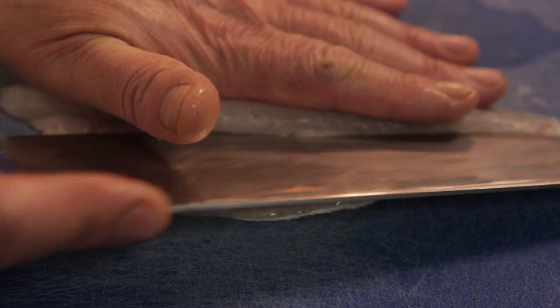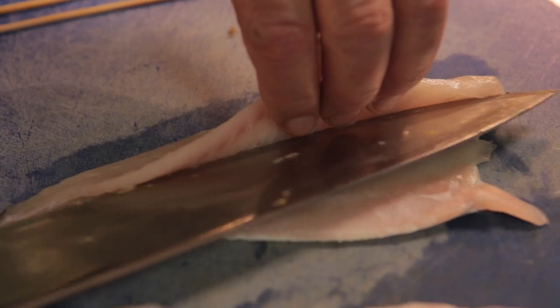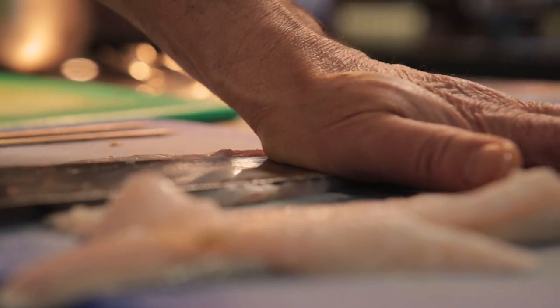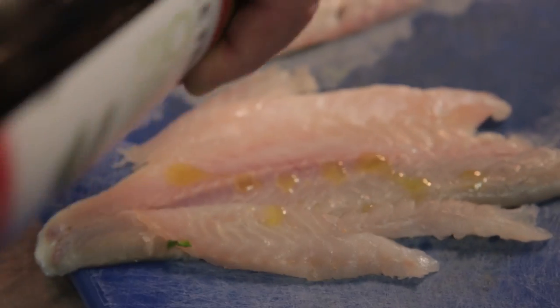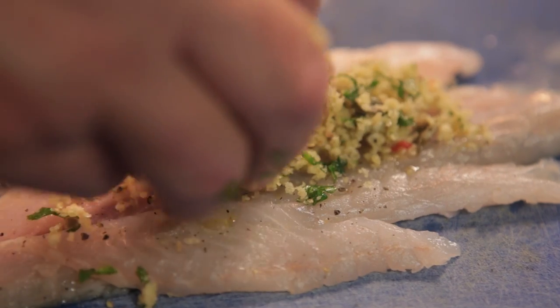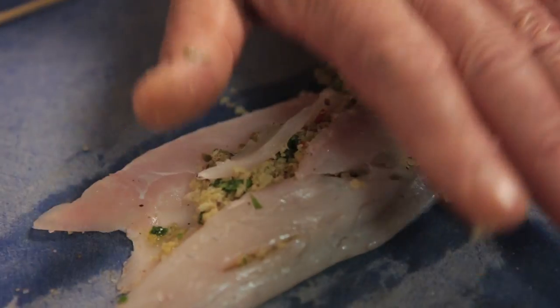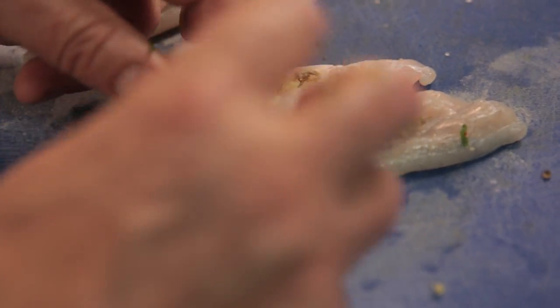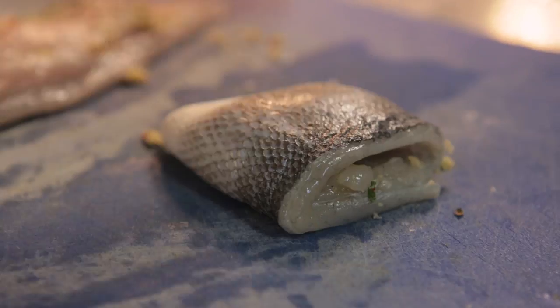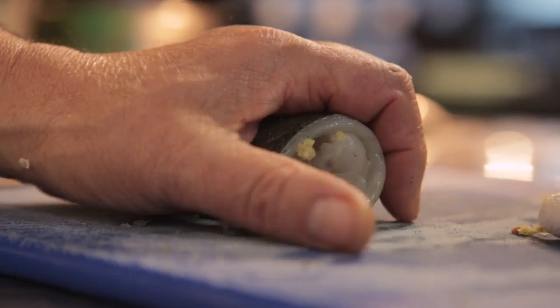Let's go back to the fish now. You go slowly on the side, you also go down to the belly. Press them a bit. A little drizzle of olive oil, just a few touches. A touch of salt and pepper mixed together. Get a filling, just put some in the middle. Try to close it one side just to keep them in. Up from the tail and roll it in. Once you roll it in, press them a bit — it's like little puzzles. Then roll it in. Press it.